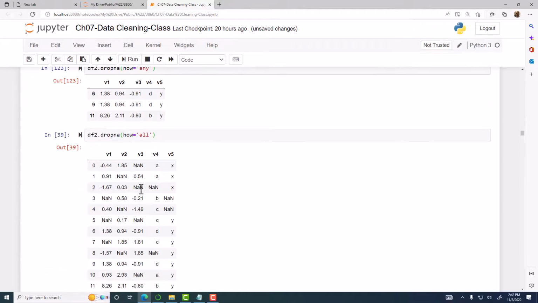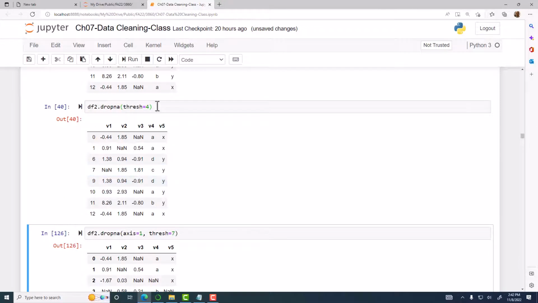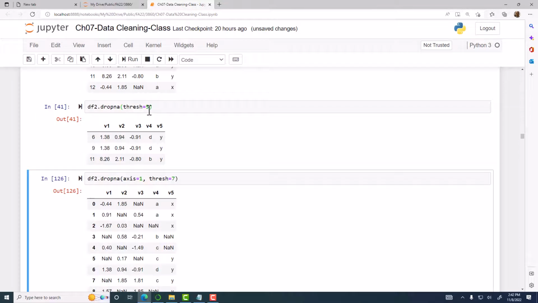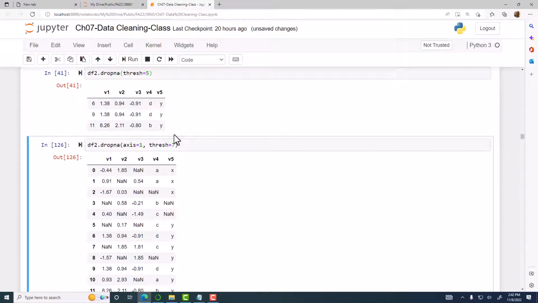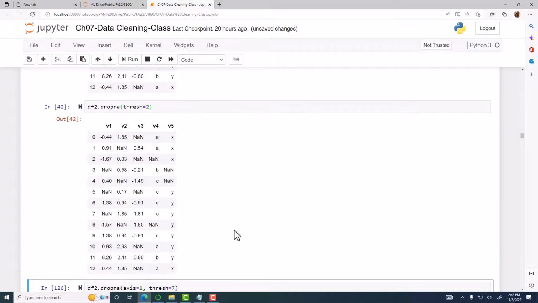So here, if you say 4, then if you have 4 good values, you keep it. If you need 5 good values, you start throwing out more and more. And of course, if you decrease thresh, you end up keeping most of it. Smaller value means fewer thrown out rows.